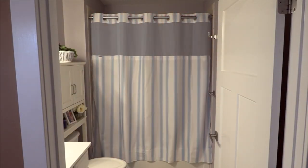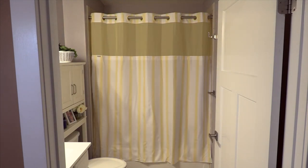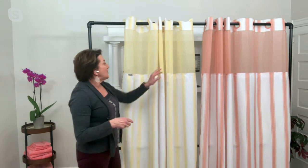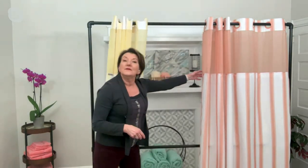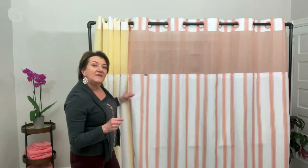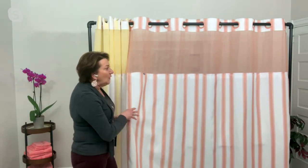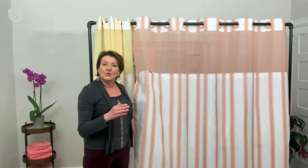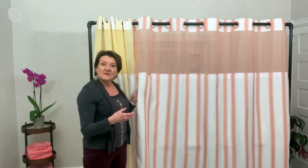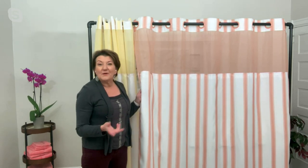So I'm going to show you a couple other things about this. Oh, look at how pretty that made that bathroom look. You can really change the look of your bathroom so quickly just with a shower curtain. And I love these two colors because, you know, I think we tend to lean towards those safer neutrals, but both of these are a way to give yourself a pop of color without going crazy.